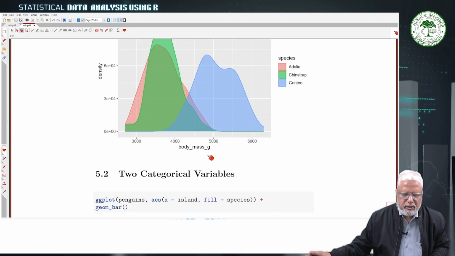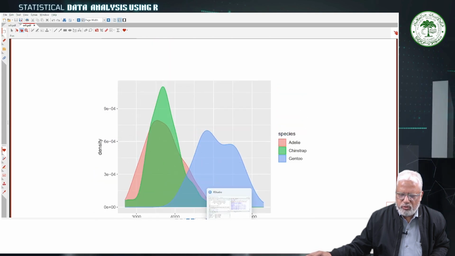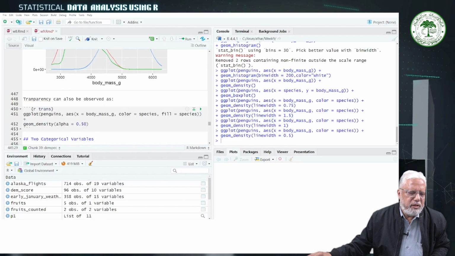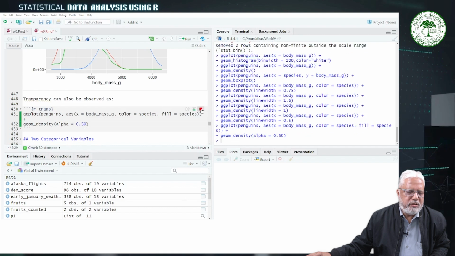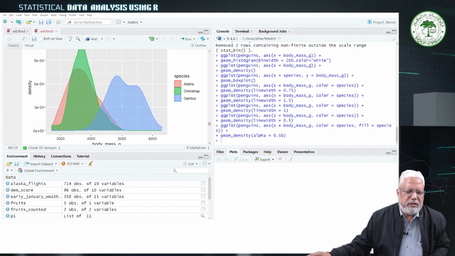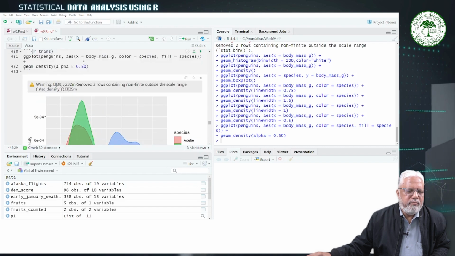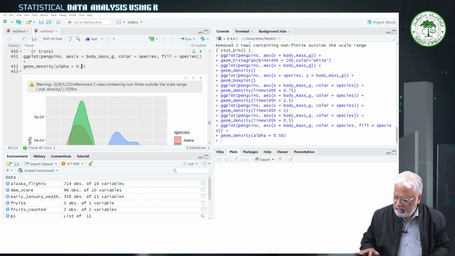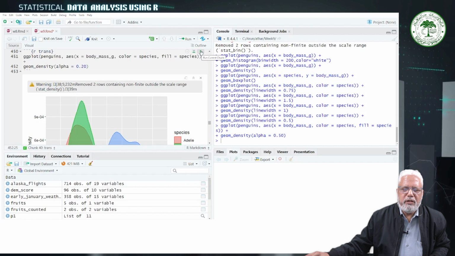But if we change alpha, say alpha equal to 0.2, then see what we get.